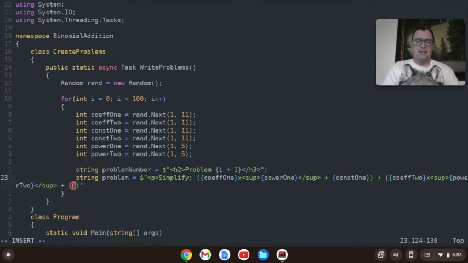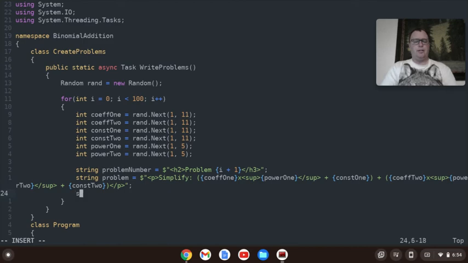I almost forgot that. And then constant 2. Okay, now we're going to close up this paragraph here. And so that's our string problem. We're not going to have a break. I'm going to use padding in the CSS to get that. I'm also going to declare a solution, just string solution, but I'm going to leave it as a blank string right now.